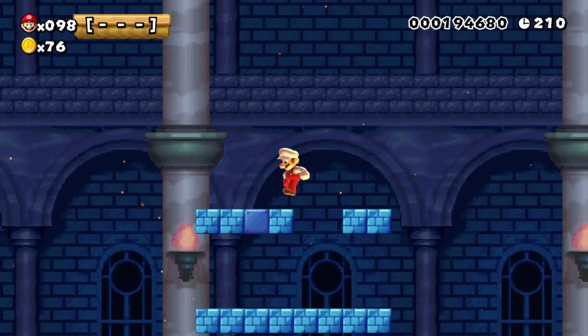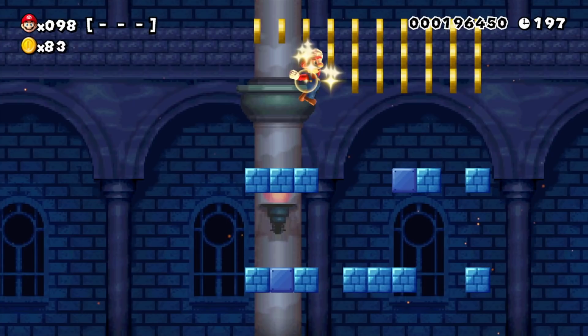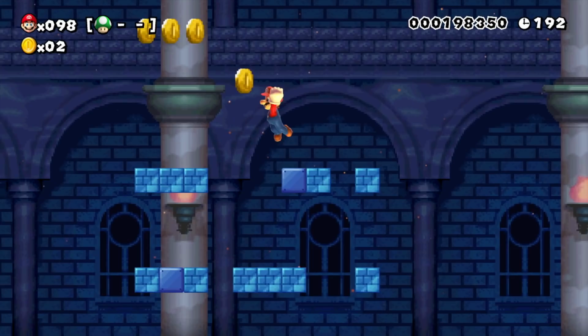Kill you. Lose my power up. Seems like a lot of power ups. Guess we'll grab some more coins. Try to get back up to 100 lives. That'd be pretty cool. Now we can get 99 if we can finish this level.